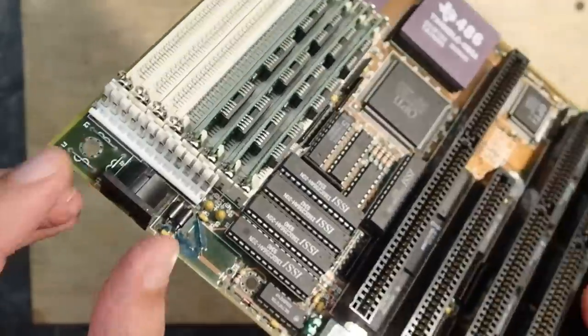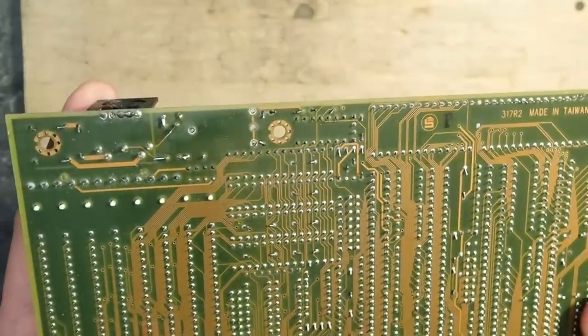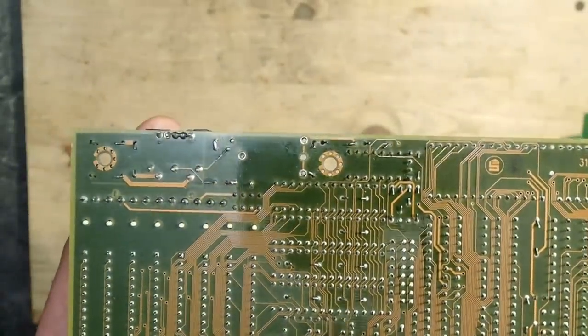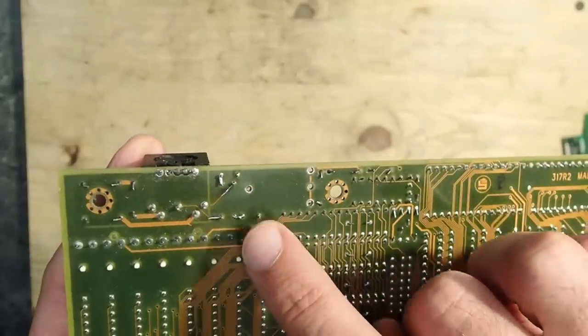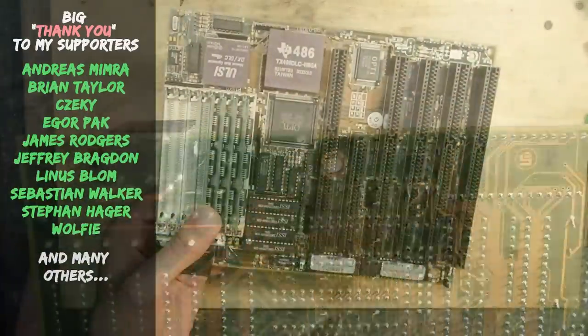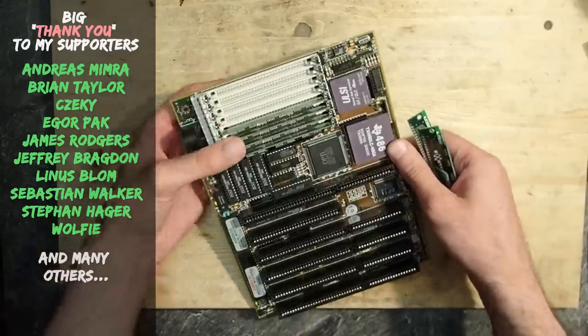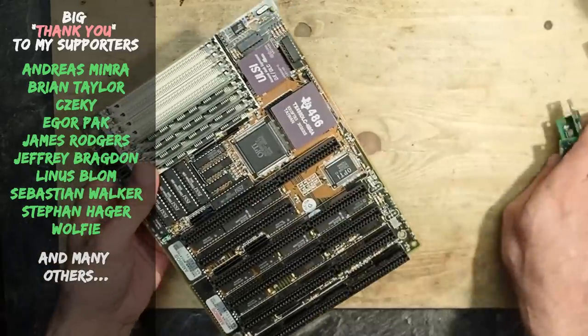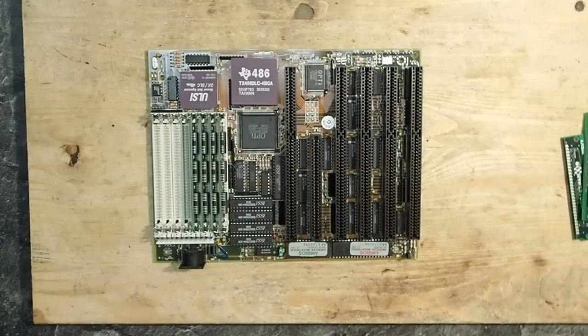The keyboard connector is new. On the back, a lot of rework has been done, but you can barely see it. That's why I try to avoid botch wires and restore the traces as I showed. What else? I will definitely upgrade the memory to 8 MB, and it will be a nice board for experiments and hardware tests, because it takes so little space on the workbench.